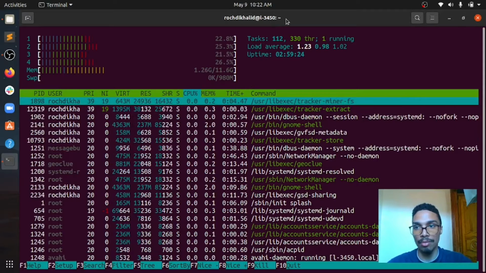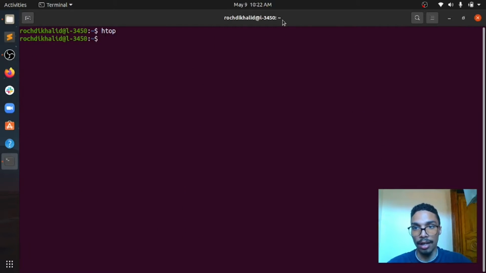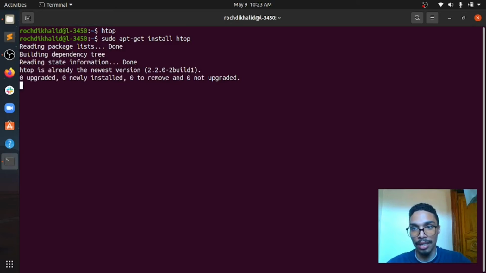In order to use this command, of course, you should install htop. I don't know if you have htop on Windows or something, but you can install this command by saying sudo apt-get install htop immediately on your device. Of course, here it's already installed, so you see htop is already the newest version. So you can use this command to put htop on your machine and monitor your device specification here and take your time.